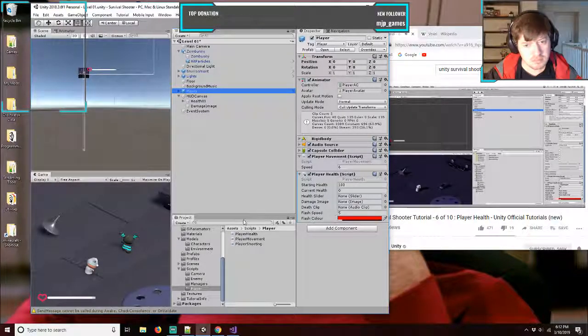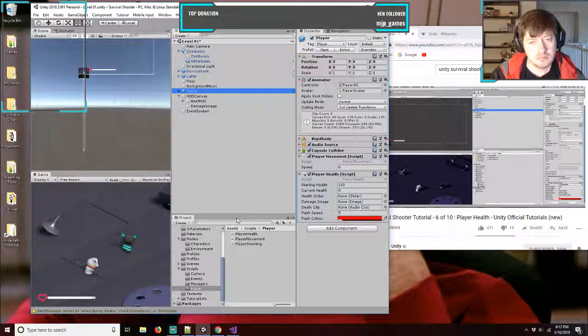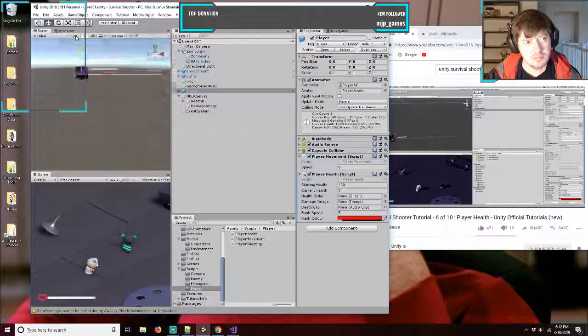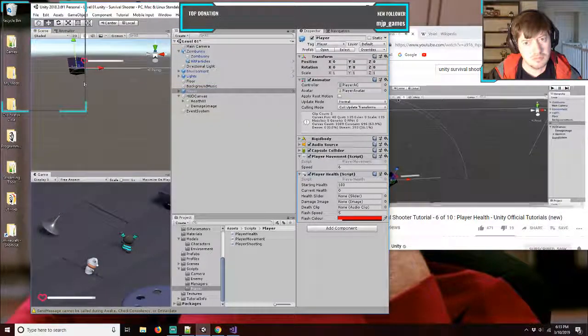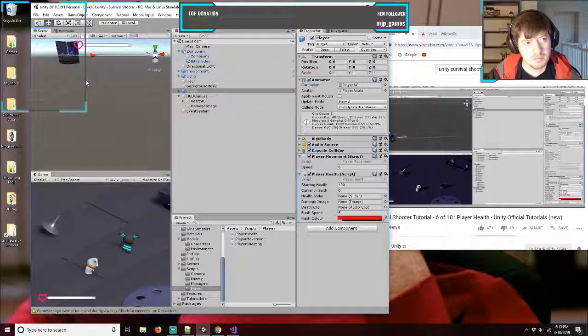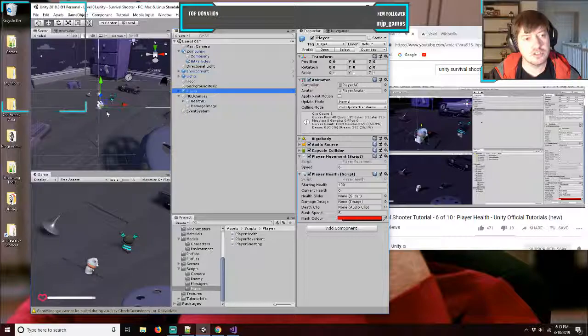We are currently still in this view where we're really zoomed out and focused on the canvas. So let's come out of 2D view by clicking on the 2D button right there, bringing us out of that 2D mode. Then, if we want to get to the player quickly, we can double click on the player's name in the hierarchy. It zooms us right in there, bringing us back to where we were previously. We now have the player health script on the player, so we're going to open it up and take a look at it.